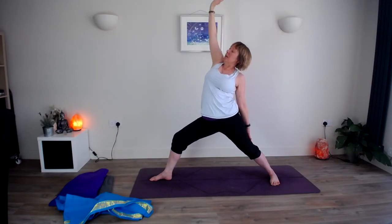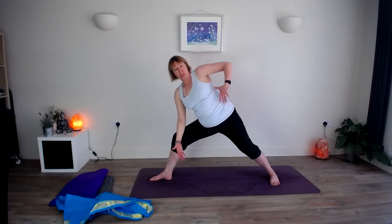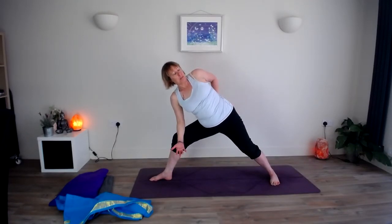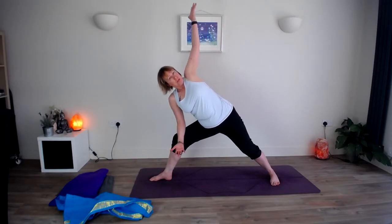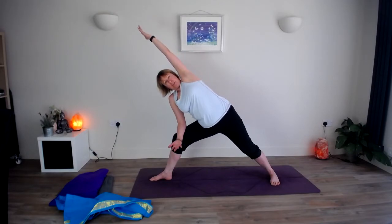And then we're going to bring your right forearm onto the right thigh. So try to open up the chest, bring the left hand just around the back of your hip, just to allow that hip, or the chest, to rotate round up towards the ceiling. And slowly bringing that left arm overhead into extended side angle. Nice long line from the tips of the fingers down to your toes.